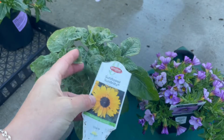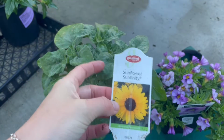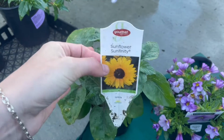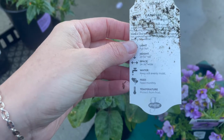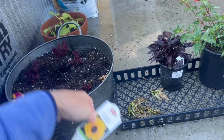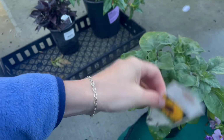What's nice about it is it's branching, so for containers you definitely want to go for a branching sunflower because it's going to just keep blooming all throughout the season. The Sunfinity sunflowers are just going to bloom and bloom and bloom. We're going to have flowers all over all season long. It's going to be gorgeous, about 24 to 32 inches tall and sort of wide, so it's going to fill up the back of this container pretty nicely. It's going to be pretty big in here, but I think it's going to be really gorgeous.